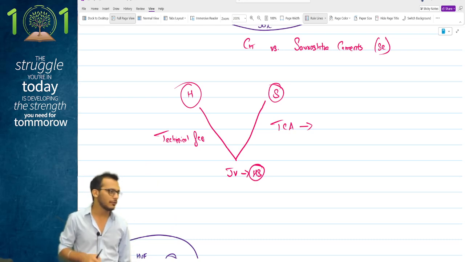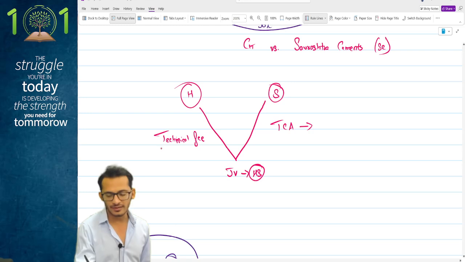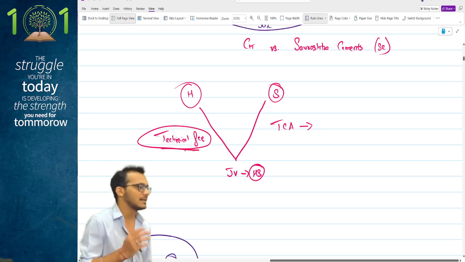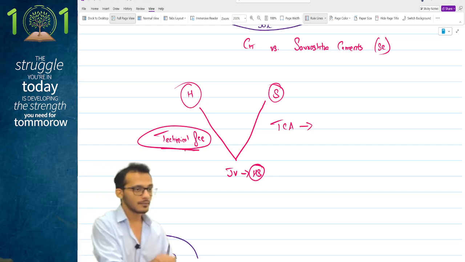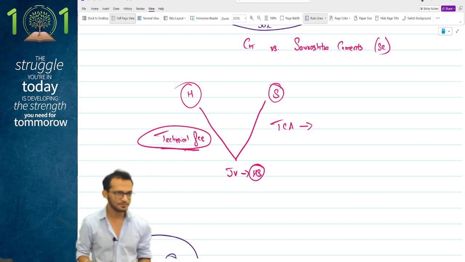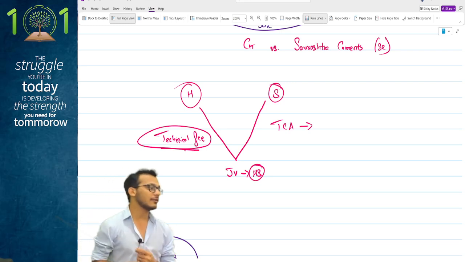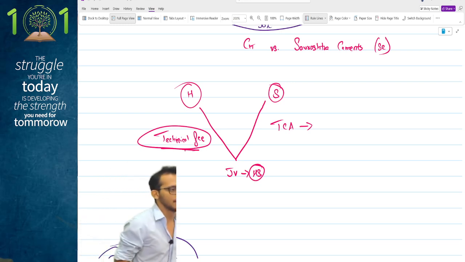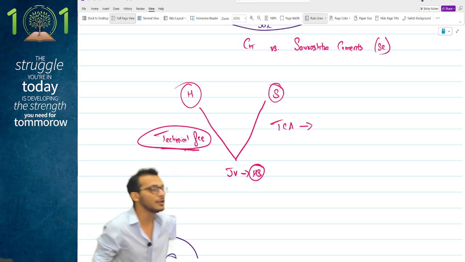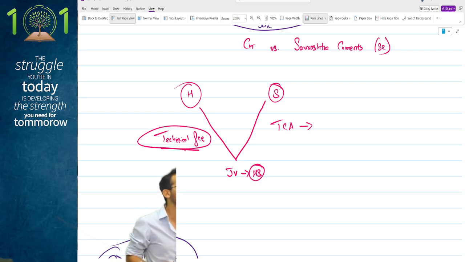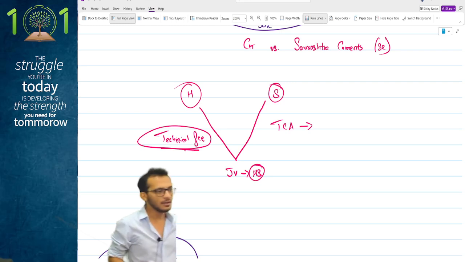Now you are the judge. You have to clarify to me whether all the technical fees which have been given is a capital receipt and therefore exempt, or is a revenue receipt and therefore taxable? Understand this technical fee is only being given because you are creating a JV. Had this JV not been in existence, this technical fee will not be given. This technical fee is only going to help you for technical knowledge which is required for the JV. Keep that in mind.